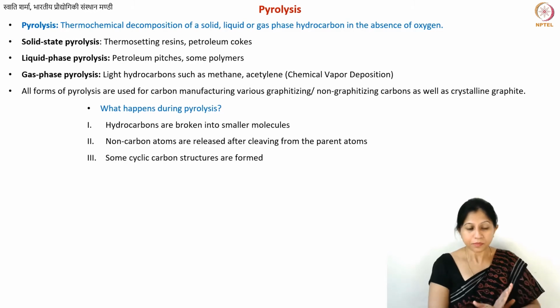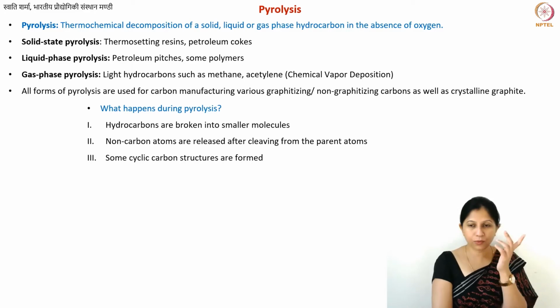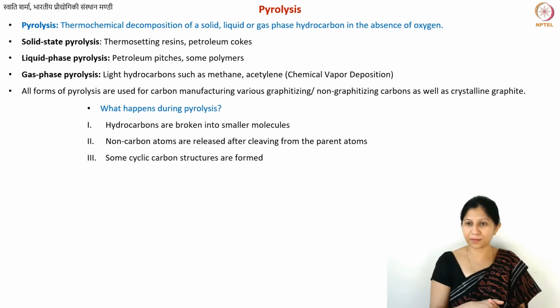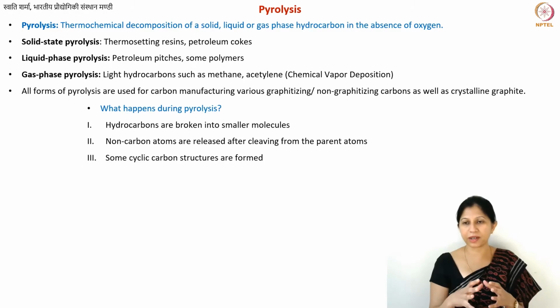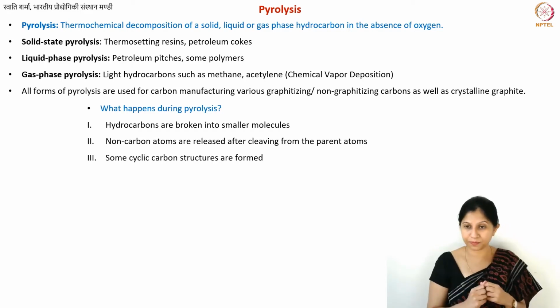What else? This is more like the cleavage process. But is there also some cyclization happening at the time of pyrolysis? Now, what is cyclization? We know that what we get out of pyrolysis, our end product, is carbon. Now this carbon often has hexagonal structures, graphitic carbon. As you keep increasing the pyrolysis temperature, you get more and more graphitic content. But to start with, you also need certain hexagons, and these hexagons are being formed at some point. What is that point? This depends on the precursor material.